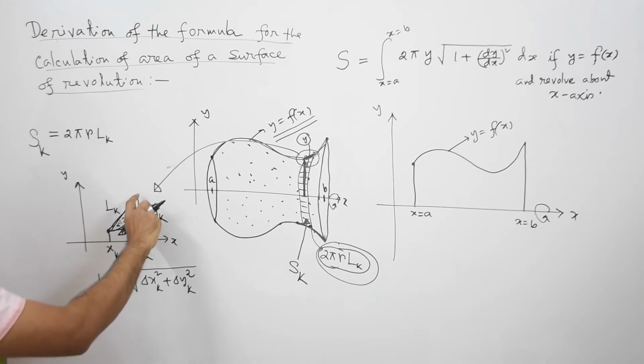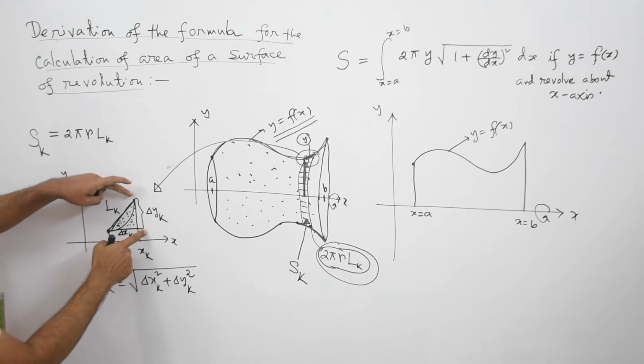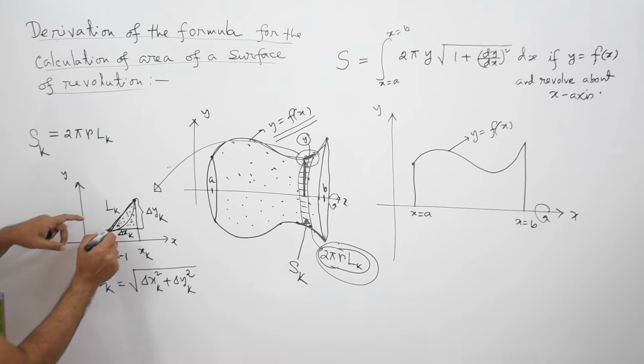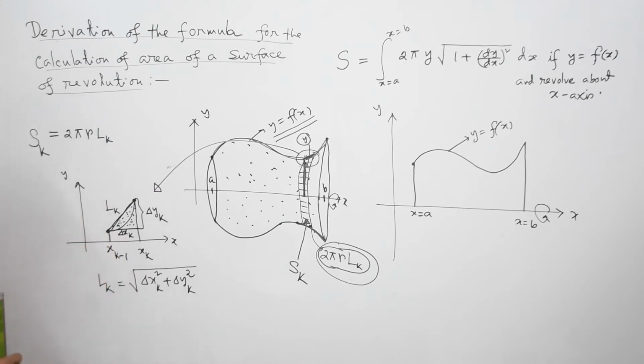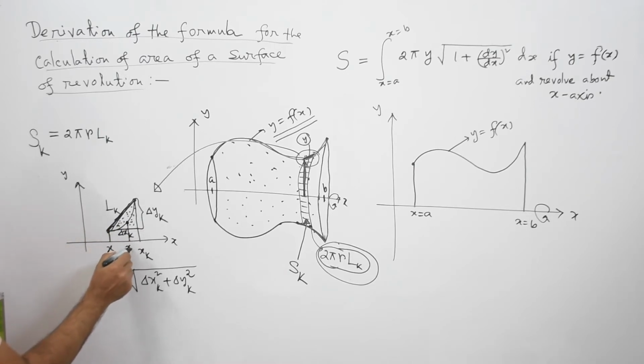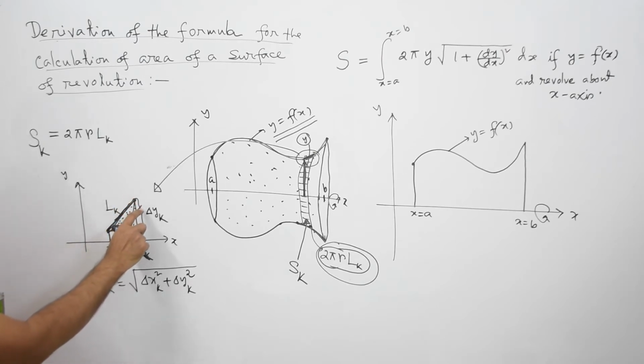This delta xk, delta y, how can we calculate delta y here? And slope, there is a theorem which is called mean value theorem. It says the slope of this second line will be equal to the slope of a tangent line somewhere here. Let's say this point is xk star. So if you draw a tangent line here, then the slope of this second line and the slope of this tangent line will be equal. That's what mean value theorem said.